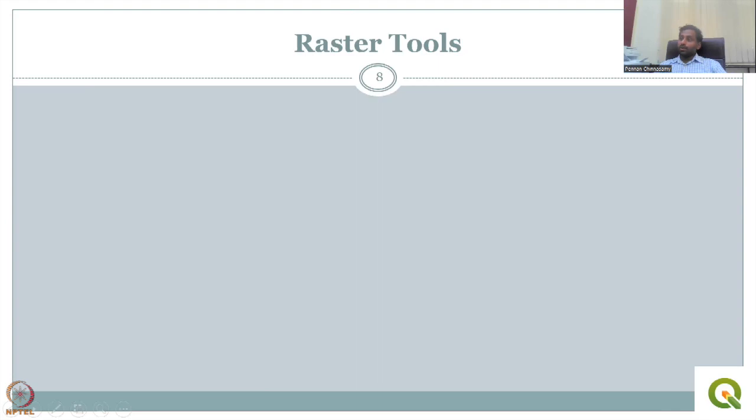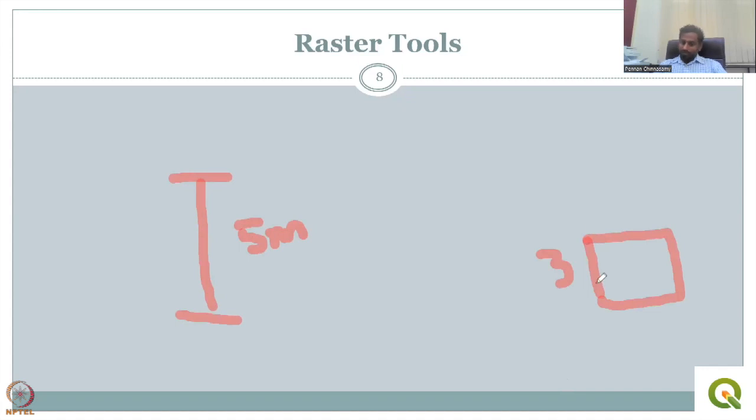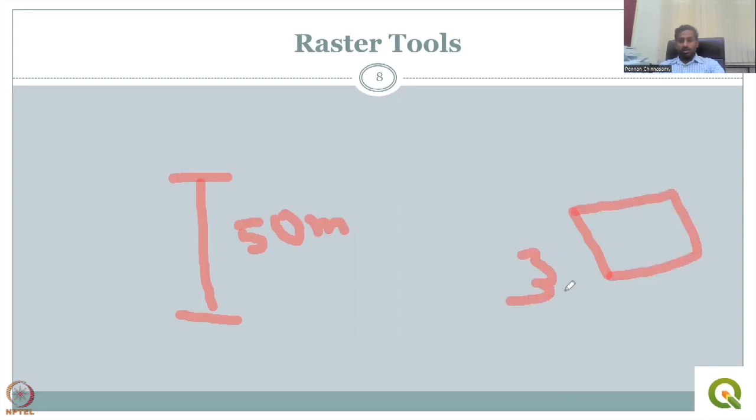Let me show you a small example. Say your error bar is 5 meters in a data set, but you are only measuring 3 meters. Your object is only 3 meters. Let's say you have a land with 30 meters on each side, but the error is 50 meters. However, the smallest size you want to measure is 30 meters. So how can you measure this with a scale which has 50 meters error? So this is what you need to apply.